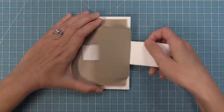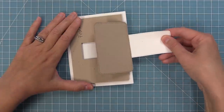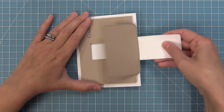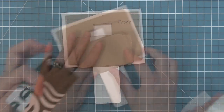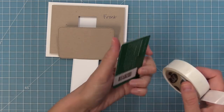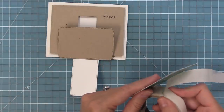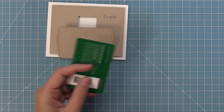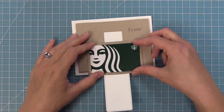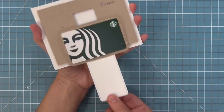Push the tab in — the first time it's a little hard. That's okay; you have to teach this interactive die how to fold. Push it in, then pull, and mess with it a couple of times until it's working really well. Add a gift card — it works even better with some heft. Add a couple of glue dots to the back of the gift card, use about three tiny glue dots, and attach it right onto the gift card holder so you get a nice little border with the pretty stitching detail.